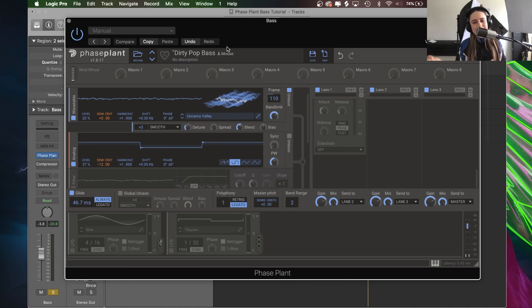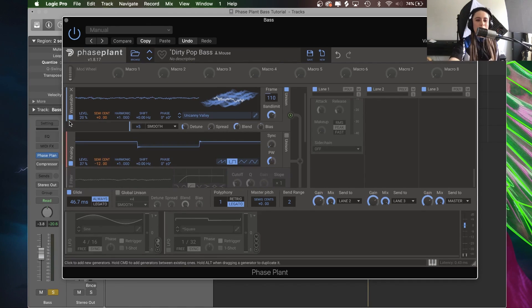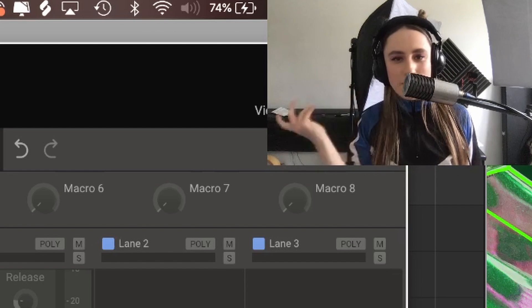Now doesn't that sound like it's an octave down? Yes it does, and that is not just the MIDI — what I've done is come over to the pitch control here and turned it down by 12 semitones, or an octave. I really like it when a bass sounds really thick and has a lot of character, so we've got something to satisfy that primal need for sub, something really tasty and thick in the middle, and also some extra frequencies happening just to spice up the high end of the bass. Of course we don't want to ever muddy our mix in the end product, so that's something to bear in mind.